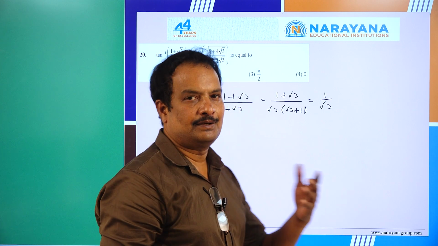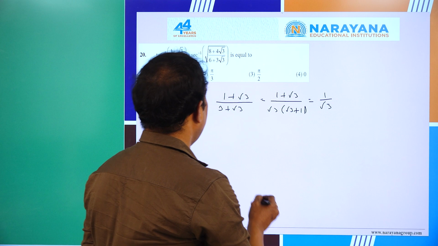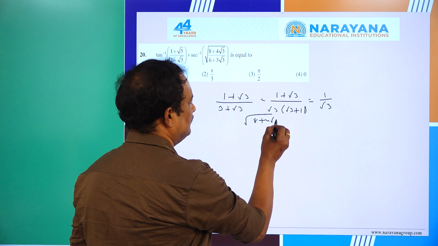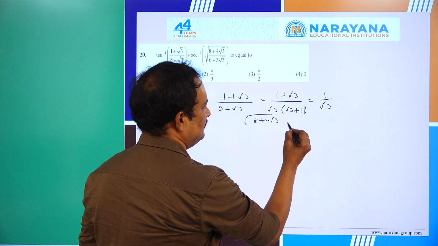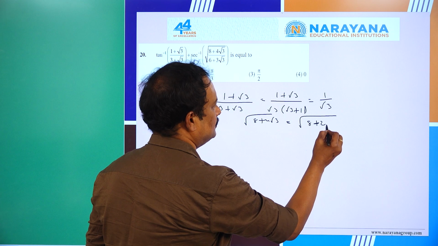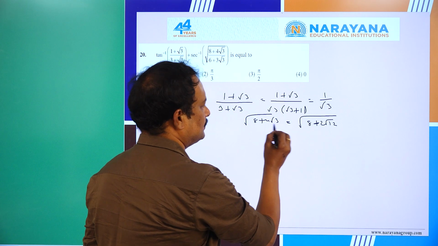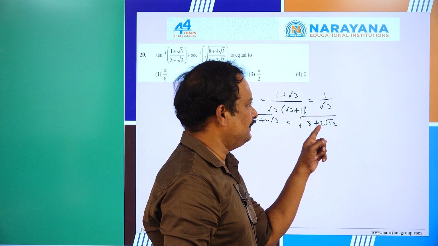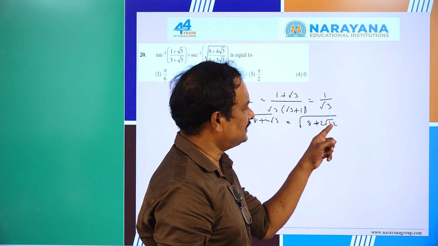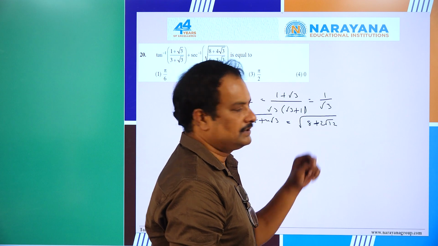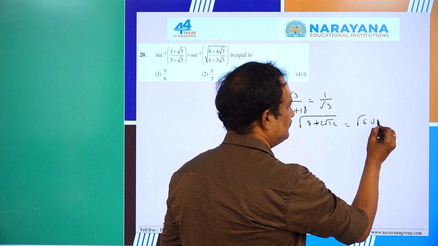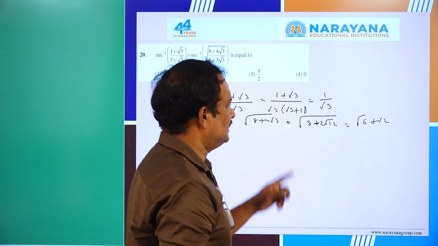What is tan inverse 1 by root 3? 30 degrees. Okay. Similarly, take the root over 8 plus 4 root 3, the numerator of this term. This can be simplified by writing root over 8 plus 2 root 12, because this is 4 root 3. So this is something like alpha plus 2 root beta modulus. So find the factors of 12 in such a way that the product is 12 and the sum is 8. So you are supposed to take 6 and 2 there. So this is nothing but root 6 plus root 2. Okay, that is the value for that one.